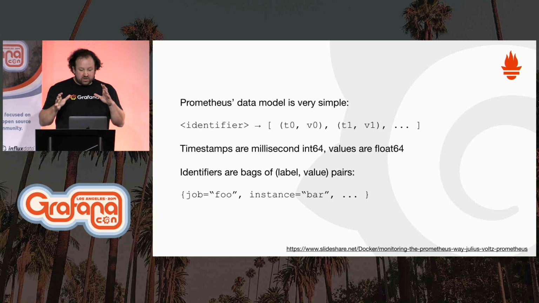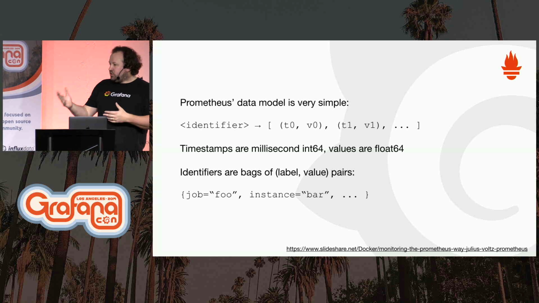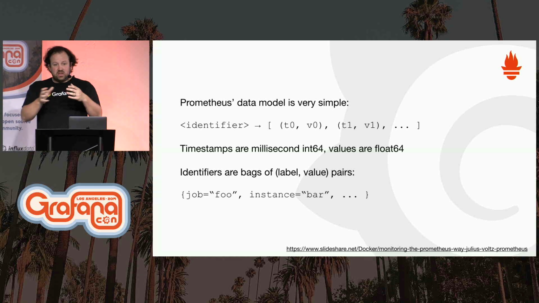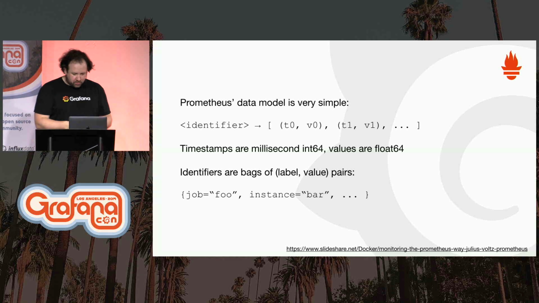In Prometheus, if you want to do a query, you generally specify a set of matches against these tags, against these labels. And that will select some set of time series that you'll then rate, aggregate, apply percentile maths to, do whatever you need to do to turn that raw data into the information you display in your dashboard.